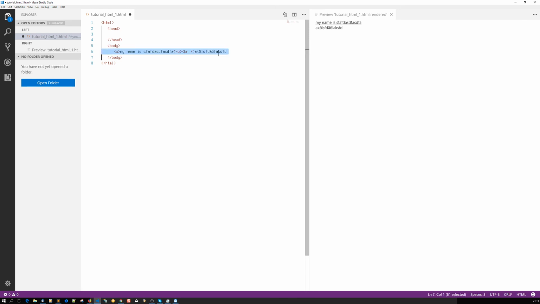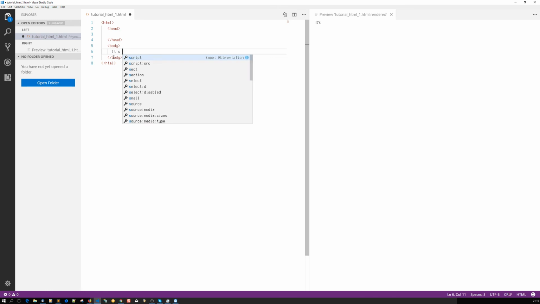What I want you to do now: can you write text in bold? You can write, it's late now. And you should write that text in a bold font. It's not bold.